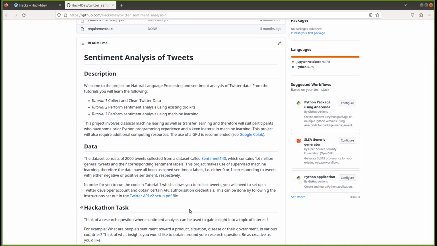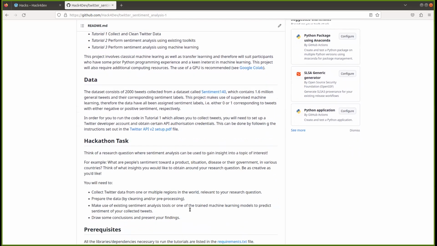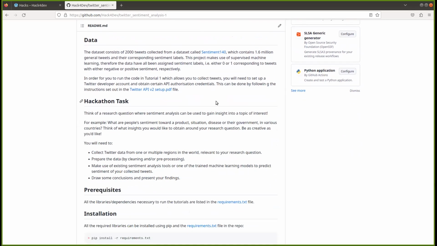Okay, so briefly, let's now chat about the hackathon task before I go into tutorial 1. The hackathon task is basically to think of a research question, some interesting topic where you'd like to collect data from Twitter on this topic, and then use one of the methods shown to perform sentiment analysis.